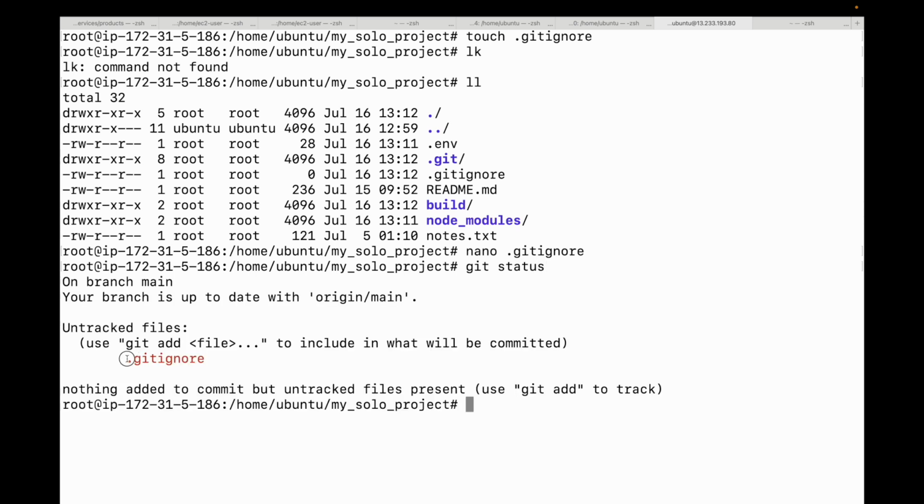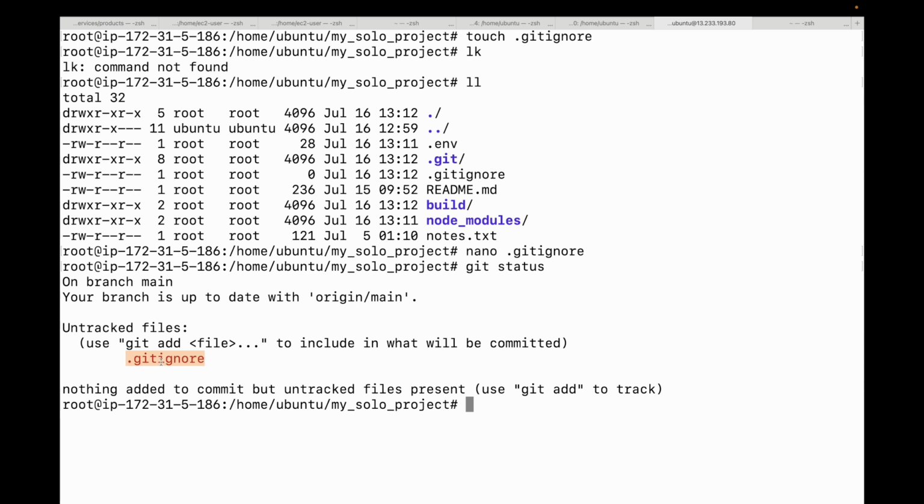And now if you observe, earlier, if you can recall, it was showing us the .env file as well as the build directory. Now because we are ignoring them, Git is not tracking them and it will show this particular file only. Amazing. So all those untracked files have disappeared from the git status output. Git is now ignoring them and the only untracked file left is our new .gitignore file itself.